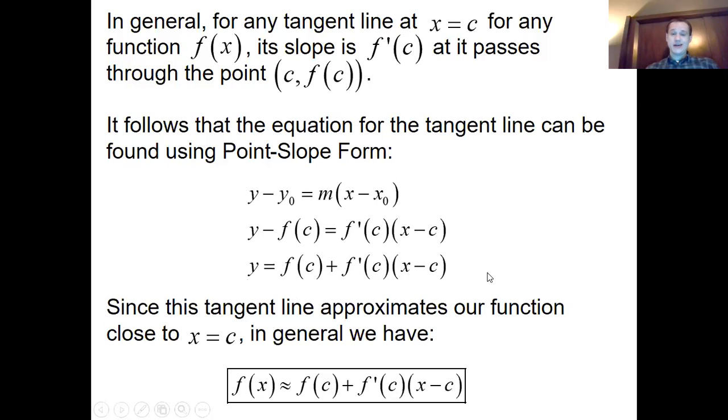This right here is the equation for the tangent line. The tangent line is defined by y equals f of c plus f prime of c times the quantity x minus c. But remember, this tangent line is meant to approximate the function. So the function f of x is approximately equal to f of c plus f prime of c times x minus c, provided x doesn't stray too far away from c, from that center right there. So as long as you're not going too far off on your tangent line, it'll still approximate the function there very, very well.